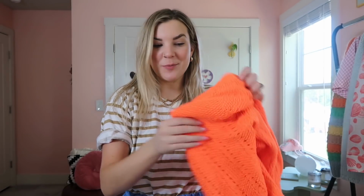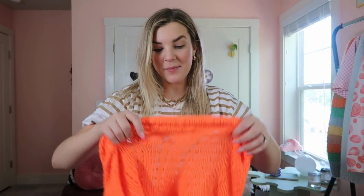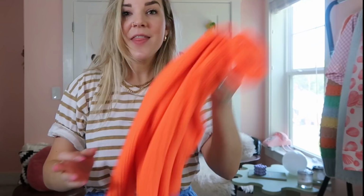So the last item was supposed to be this orange sweater, but guys, whoever made this, it's never gonna fit, and I don't even have that big of a head, so that one was a lost cause. But we found a lot of really good other things. I had a fun time just kind of getting re-inspired through my Pinterest board.